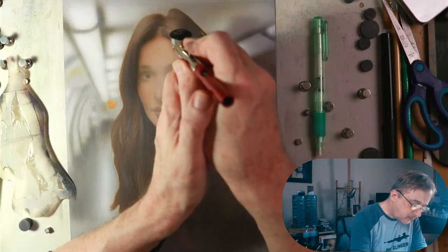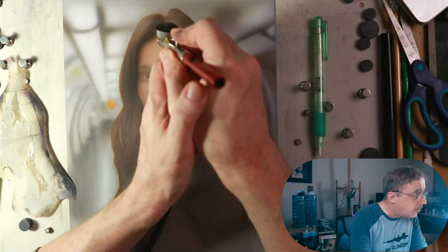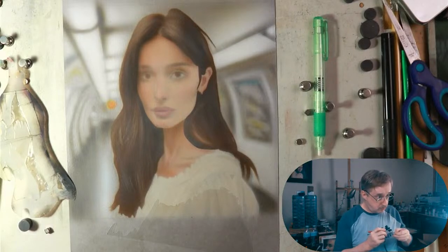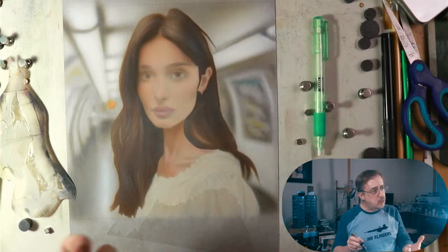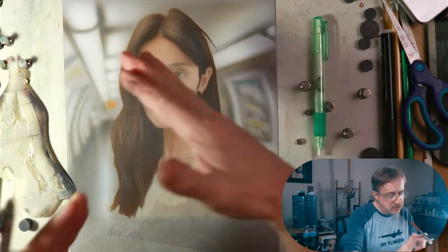And right here. But you see how edges are so important to get those hard and soft edges? They're really crucial. So you see, we went ahead and fogged that hair, but now when we go in and darken it, it's a much more unified area, because when we fogged it, we made it into one unified kind of color, and now we slowly do the values next to it, and it just makes it feel like an oil painting, which is really important.